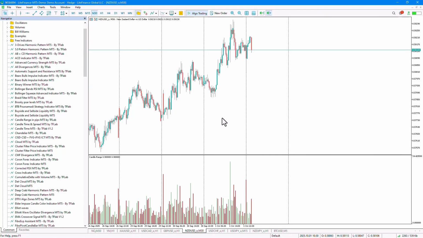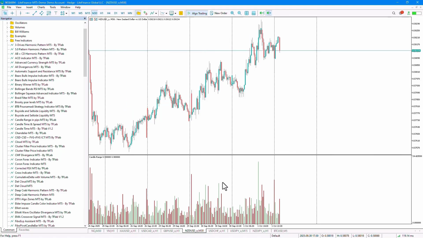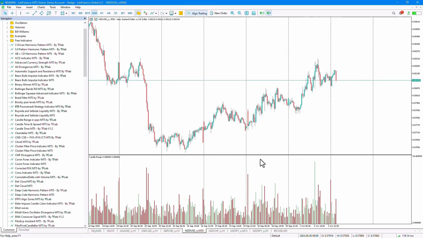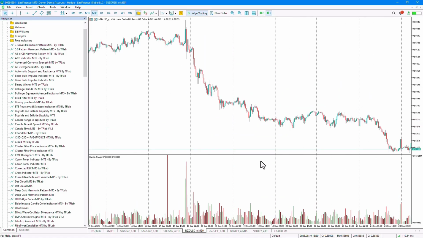This indicator meticulously displays the price movement for each candle as a visually intuitive histogram, and by diligently using it, we can gain a much better understanding of the various price movement phases. When the histogram value noticeably increases, as in this particular section, it strongly indicates a trending phase in price movement.